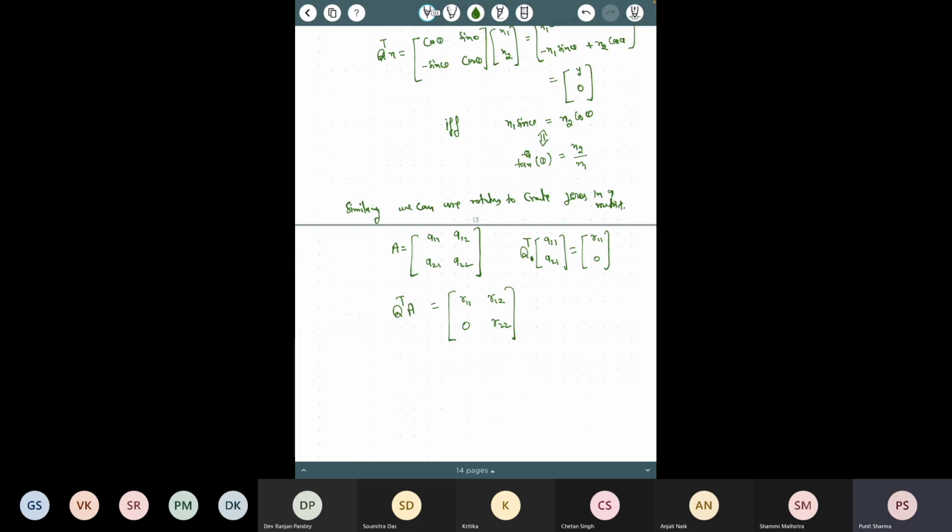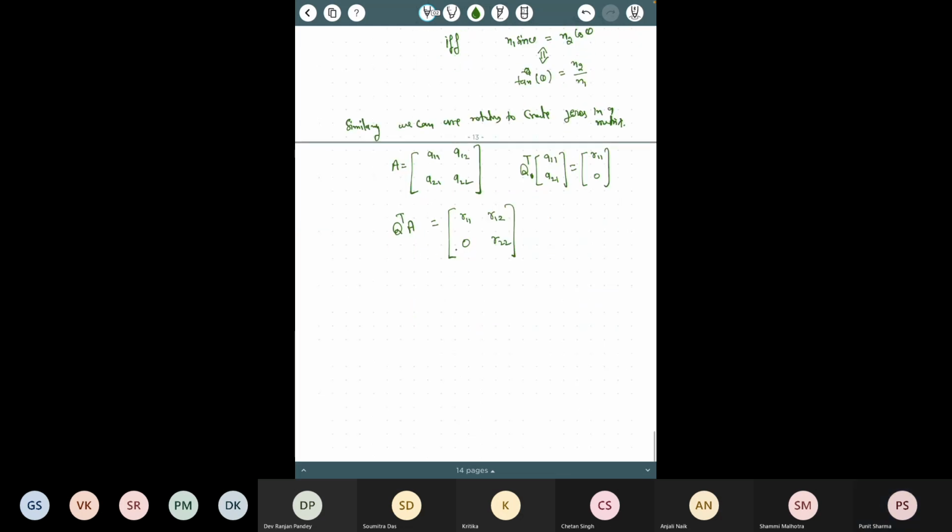So now you can see that you can create zeros using a rotator in a matrix also. If the matrix is of higher dimension, you can apply more than one rotation and you can create zeros wherever you want because of the choice of this rotator. If you choose I and J appropriately and this angle theta, then you can create zeros in a matrix wherever you want. Okay. This also gives us a motivation.